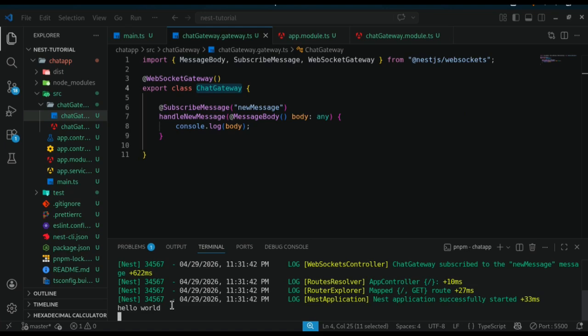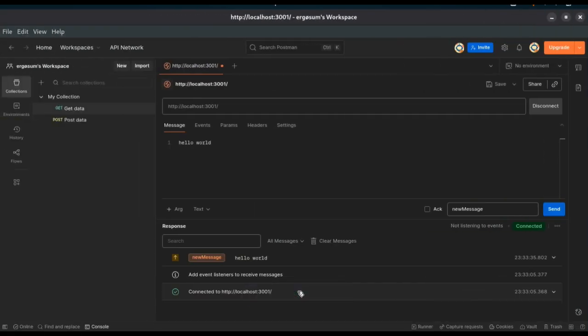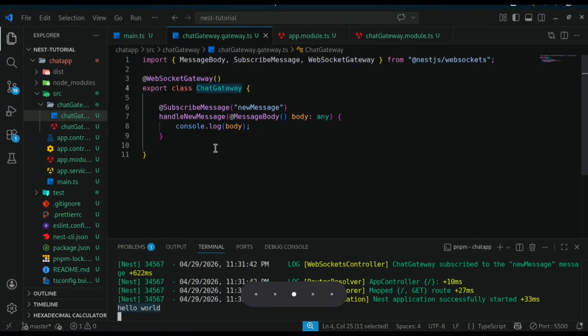And ladies and gentlemen, we just set up our first WebSocket, and we can see the message. Already you can start to see the many use cases we can use this for. Already you can start to see our chat application come to life in a way. You can take Postman to be like our front end. For now, let's just assume that this is the client part of us. So assume that you're sending a message, and we just sent hello world, and our server was able to see it here.